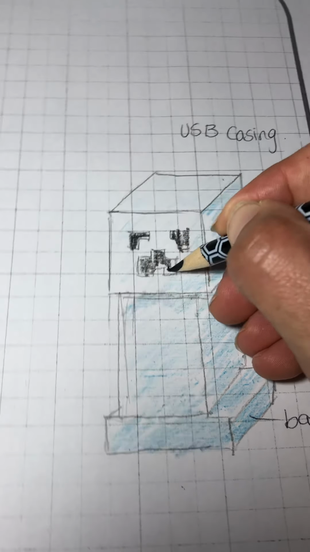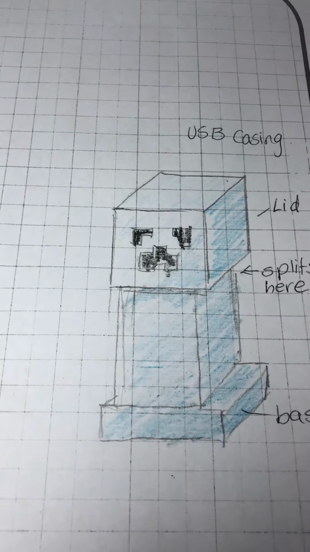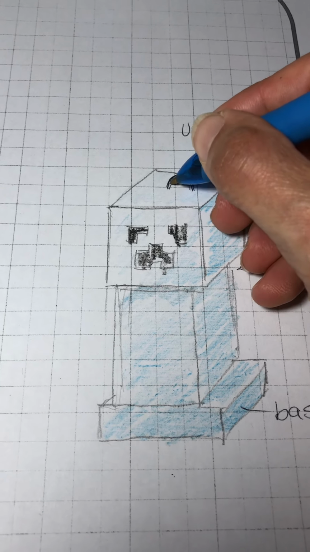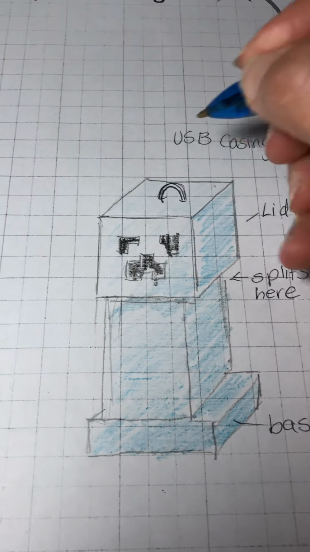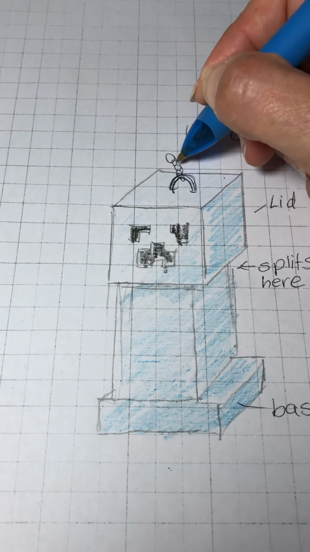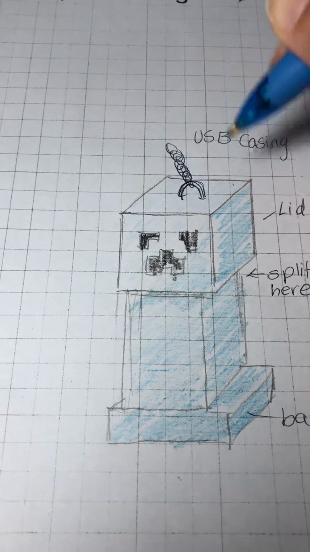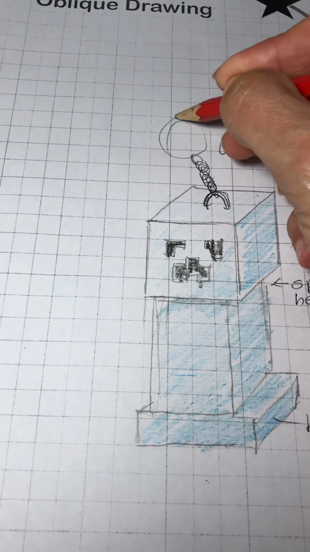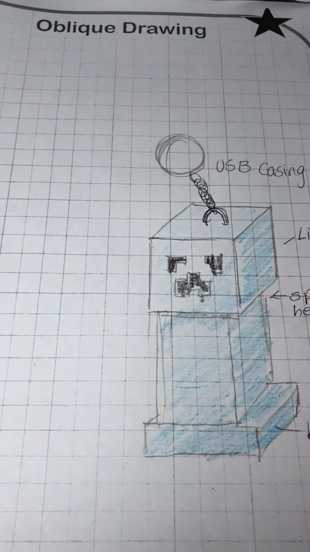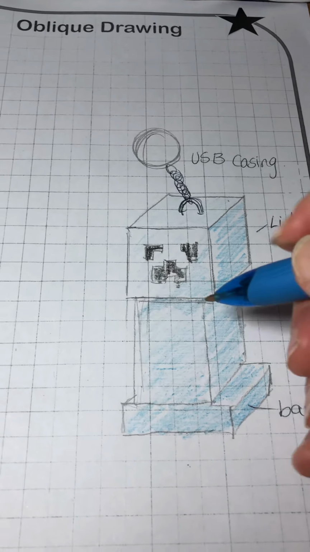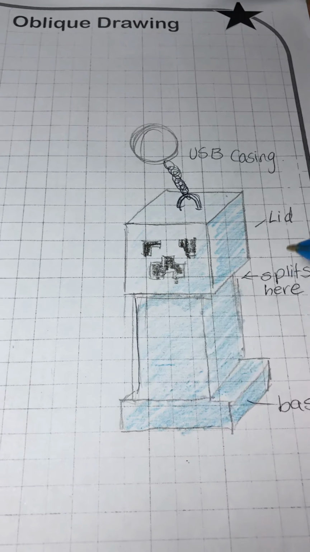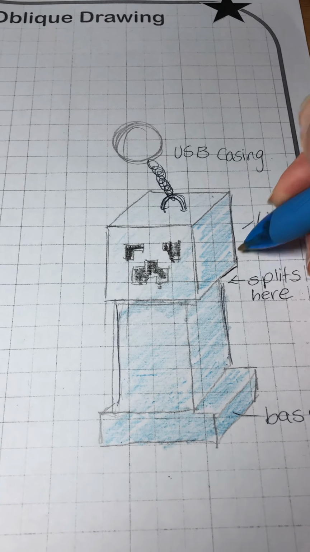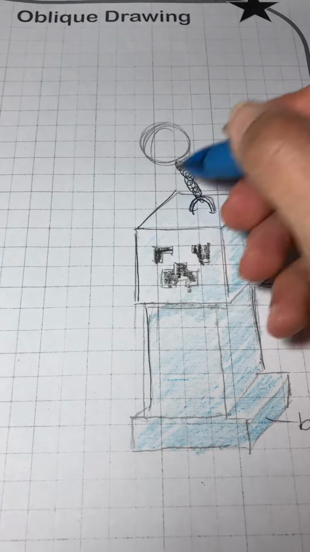Now once again I might even add a bit more to this and even make this into a key ring, give it a dual purpose. There's my kind of key ring there. Okay, and now the other thing you guys can do is outline in felt tip to make that drawing jump off the page.